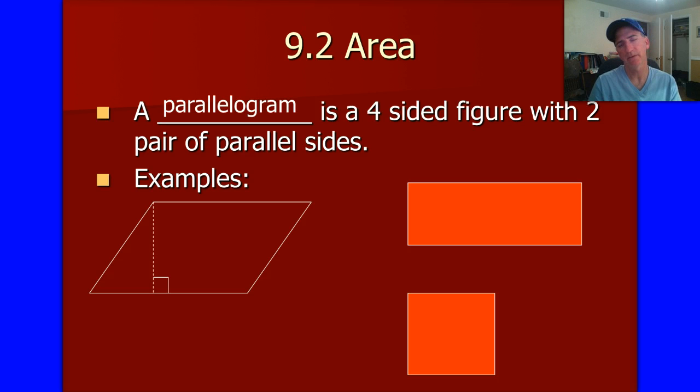A rectangle is a parallelogram because it has four sides and there's two pair of parallel sides, but this one is also a parallelogram because it doesn't have to have 90-degree angles. That's the rule of a parallelogram. That's okay for a parallelogram, and that's okay for a parallelogram. It's about the sides, that these two are parallel and these two are parallel as well. So a square, a rectangle, or this parallelogram are all in the category of parallelogram.